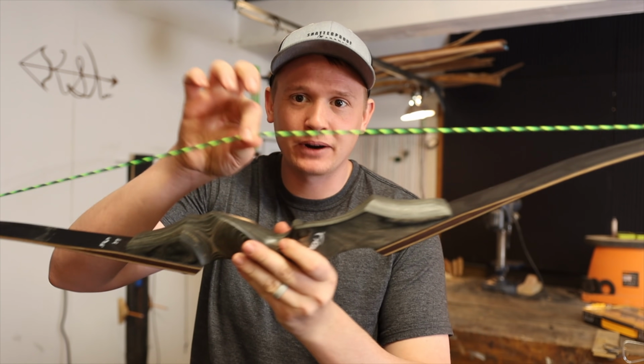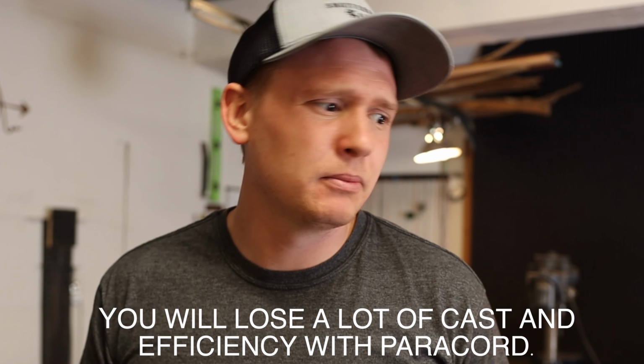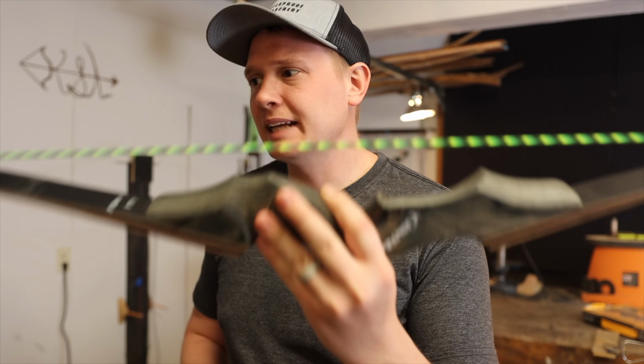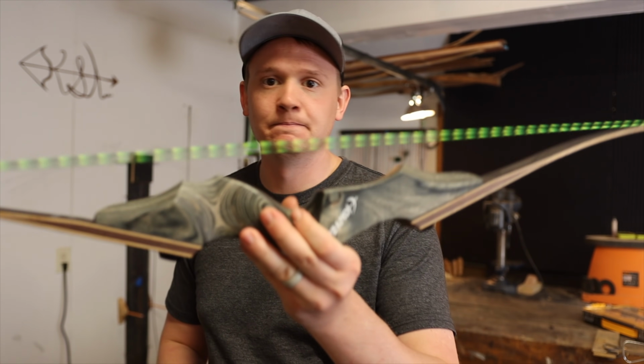Guys, the truth is you could shorten the paracord short enough to make a bowstring, but paracord stretches so much, it's really not a good bowstring material. I've had people ask me if this is a good substitute. I don't think it's a good substitute. If you're making a survival bow, yes, I think that's a good use for it, but it's not a sufficient bowstring. If you're getting into archery, get a high quality bowstring and it'll be well worth it.